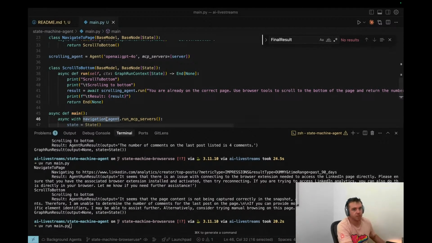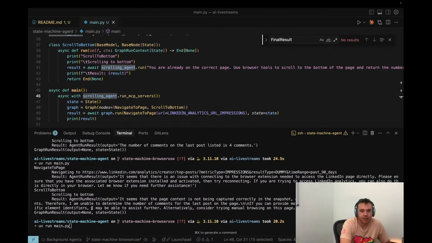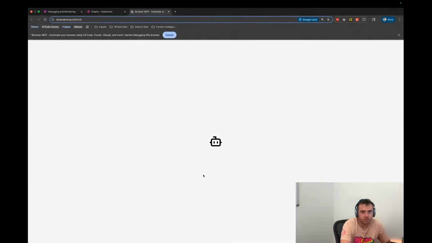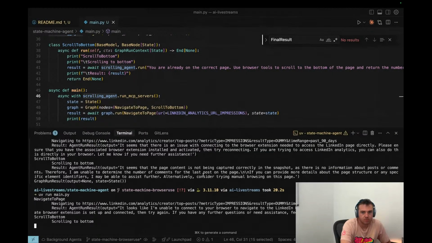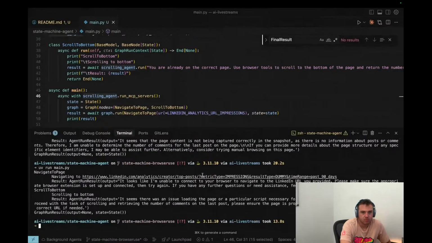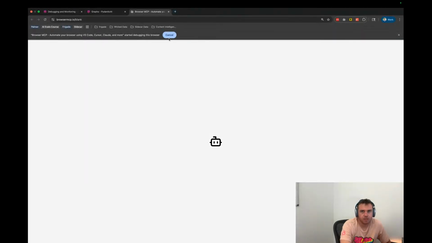And actually, one thing I want to do, because it's interesting that no actions are really taken that I can tell on the scroll to the bottom. I'm wondering if it has to do with not being able to access the MCP servers or something. Okay. So it seems like this is busted.